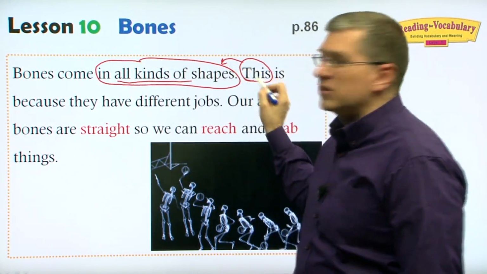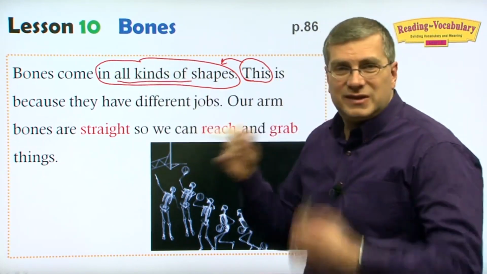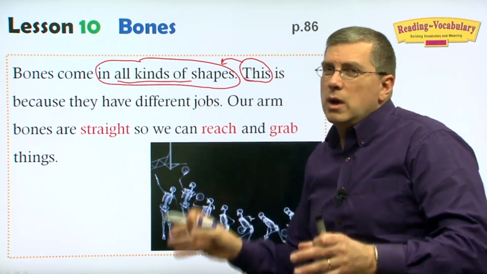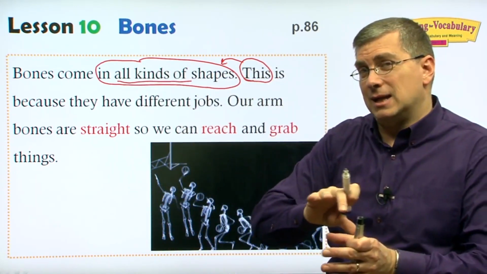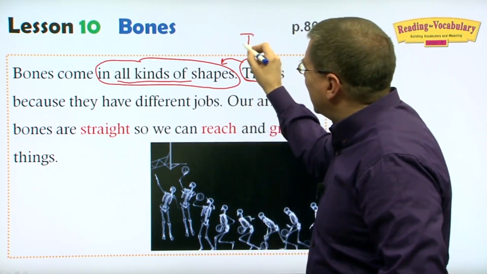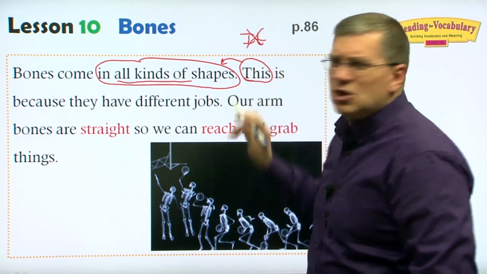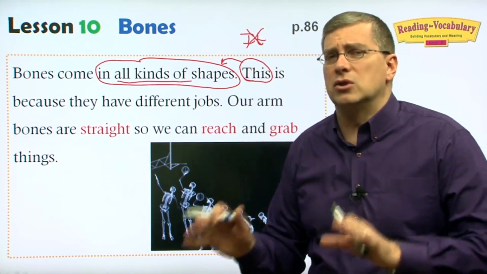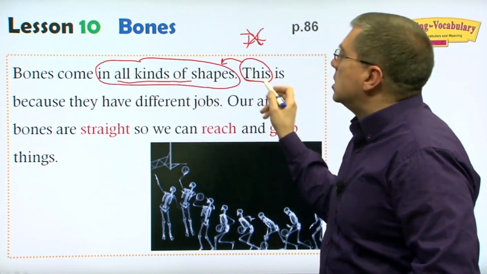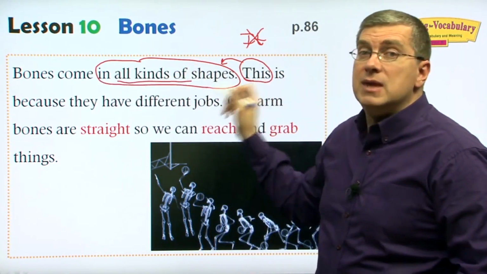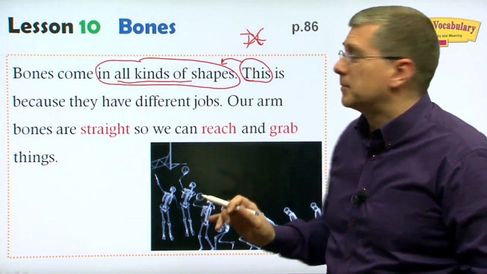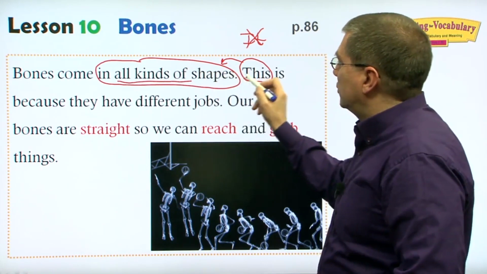That's what this refers back to. When you have an idea and you write that idea, then you want to refer back to that idea. Use this. Many students use it, but that's not good. That doesn't sound good. It's better to use this. You write an idea, you refer back to it, use this. Don't use it. Use this. It sounds much better.